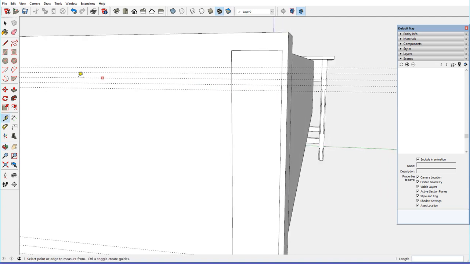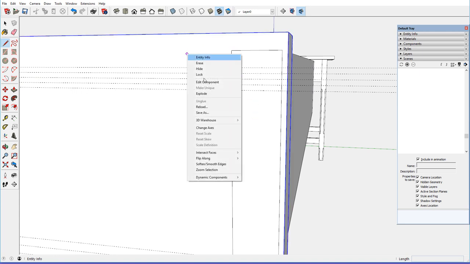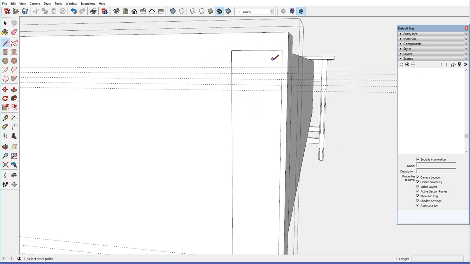So the dovetail for the side, I'm going to edit the component, will go from the 1/8 back to this, and here, and back to here.